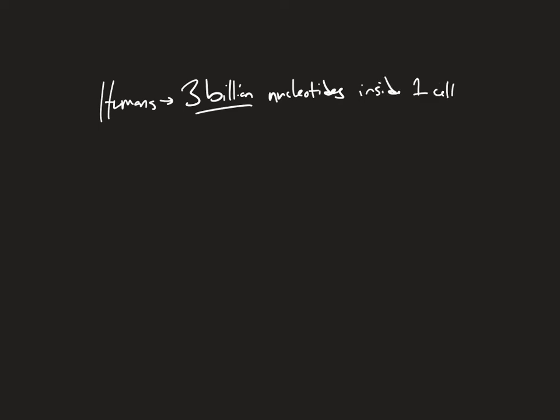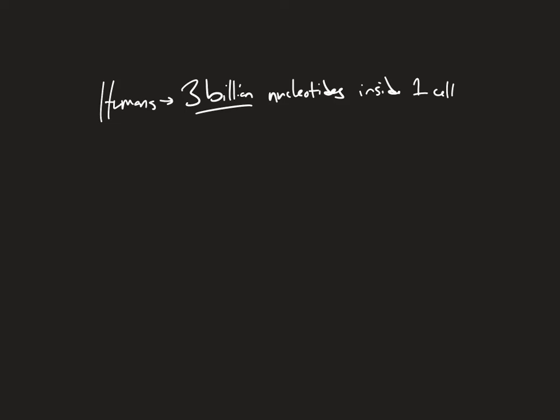Now, the next question is pretty wild here. If we think about humans, we literally have about 3 billion base pairs, or 3 billion nucleotides, inside of a single cell. Depending on who you talk to, this represents somewhere on the order of about 100,000 different genes. This is a little bit mind-blowing, but that means that a microscopic cell in your body that could fit on the tip of your pencil contains about 1 meter of DNA.